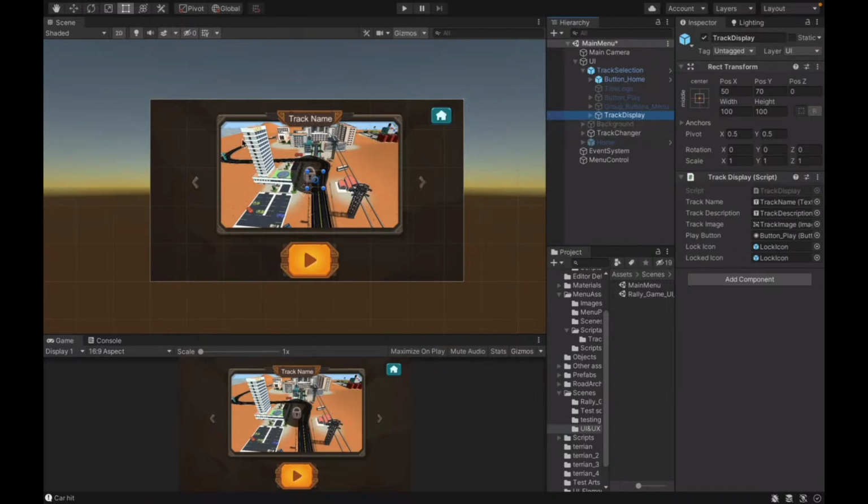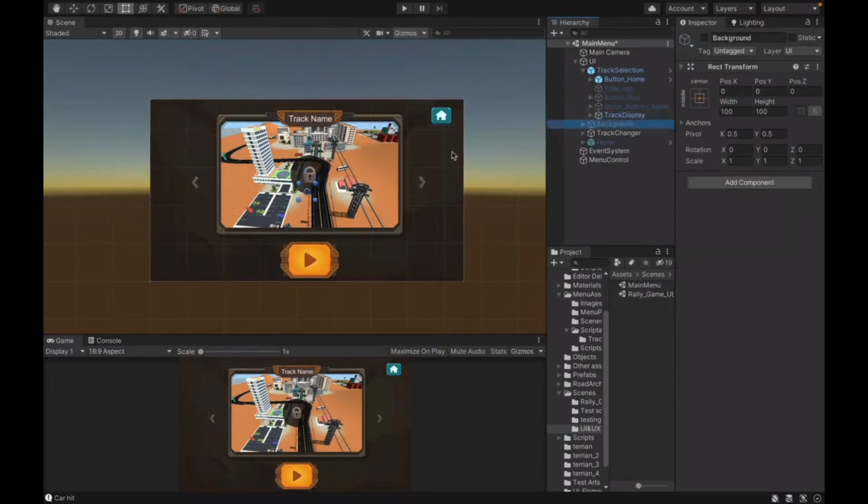It contains the image, the track name, and other elements, like for example, the arrows and the play button. And this is just a template, as I mentioned, just the template for later implementation.